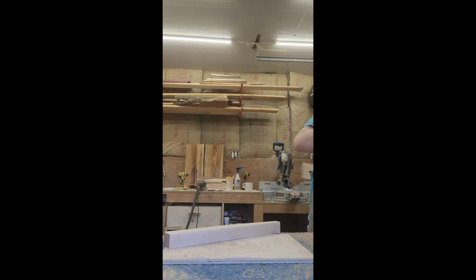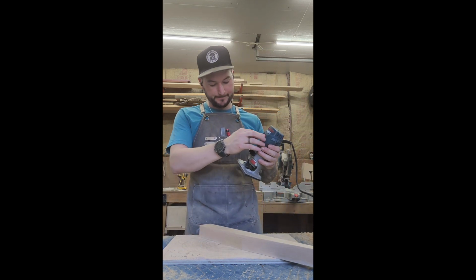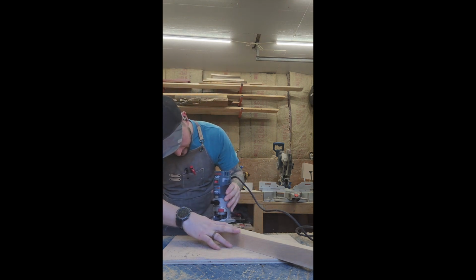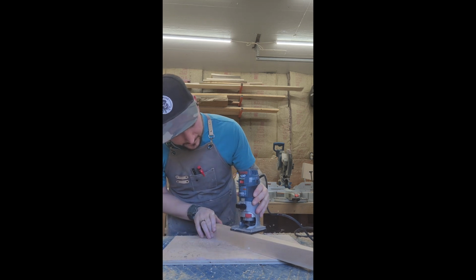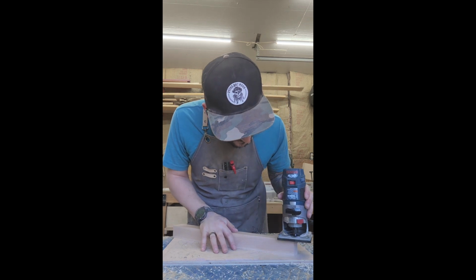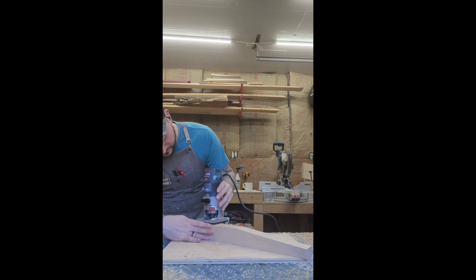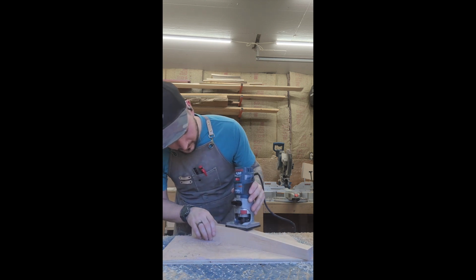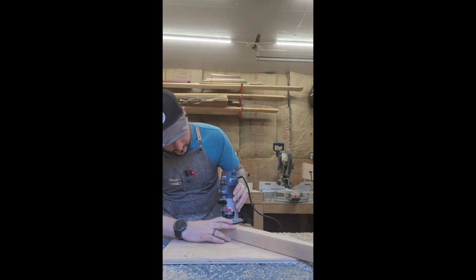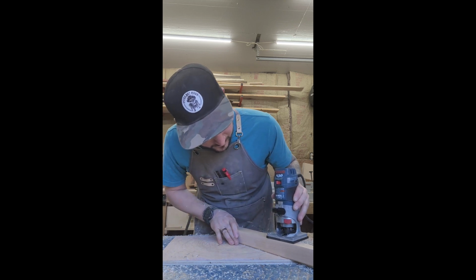Alright, here's our legs. We've got a round over again. I wanted to make sure to soften this up a bit, so we'll do all 4 sides. This was going to be interesting. I hadn't done it with that taper, and I wasn't sure exactly how that would affect it, but it wasn't too bad. So there's side number 3, and we'll get 4, and then I've got 2 other legs to do after that.